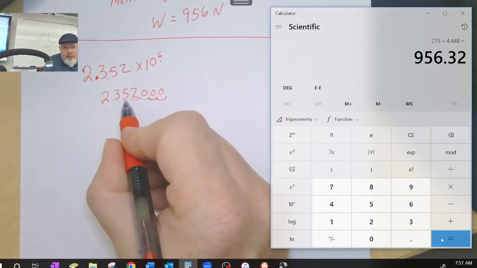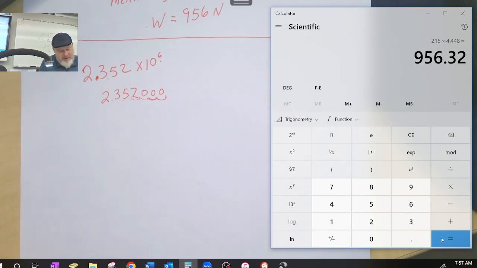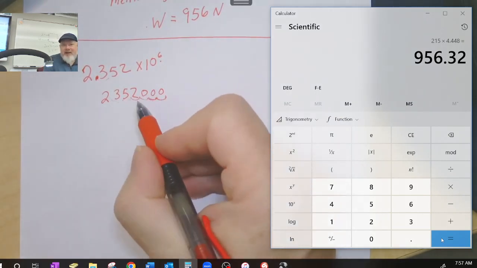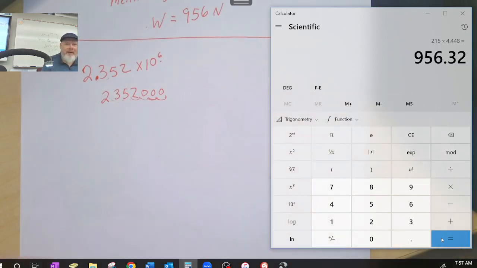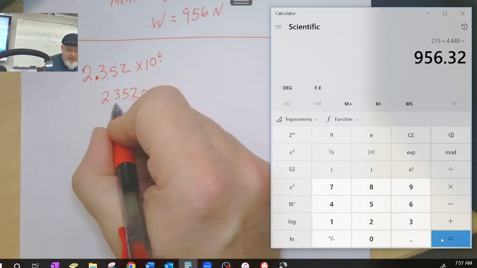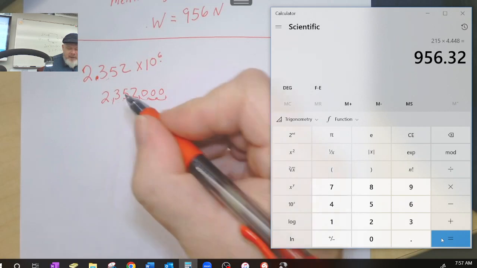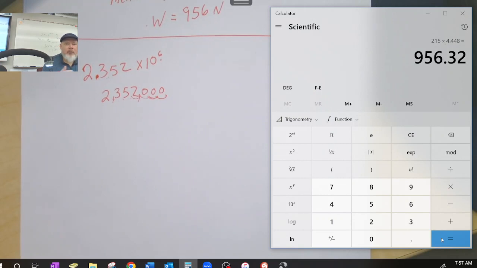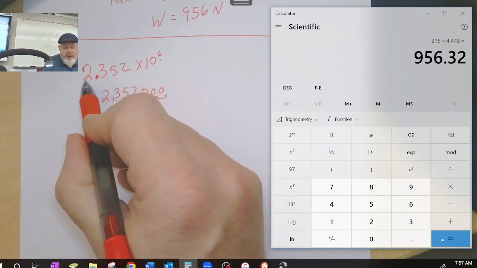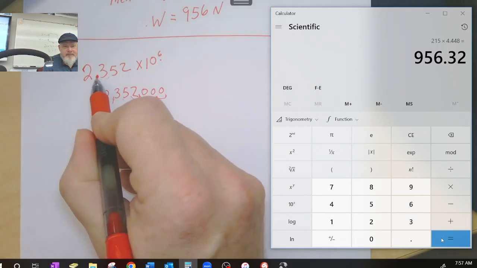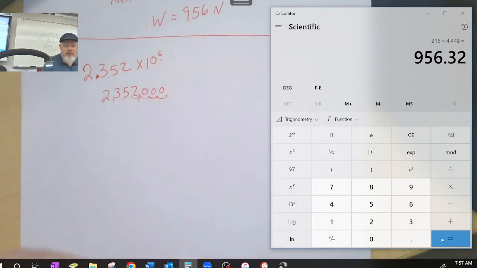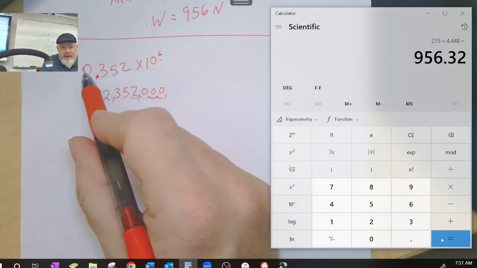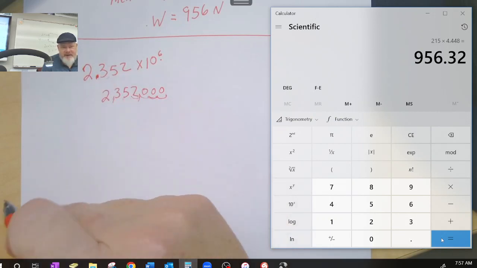So why do we do this? Well, we do this because we're going to get some really big numbers. And we're talking like move the decimal point over 20 times. And a lot of calculators can't even do that. So instead of writing 2,352,000, putting all those numbers into the calculator or using those really big numbers, we use the exponent. We say 2.5. We always put it between the first and the second number, or we usually put it between the first and the second number. And these numbers that follow usually are significant. Anything after that is probably rounded off to 0.